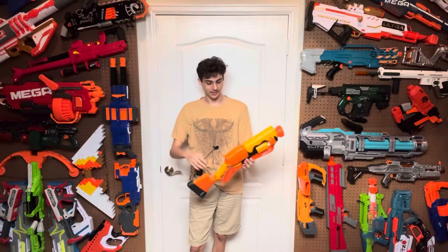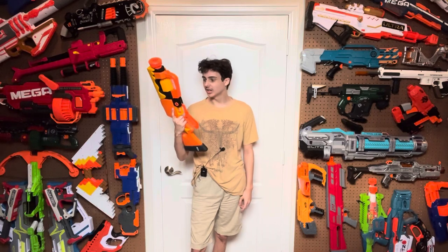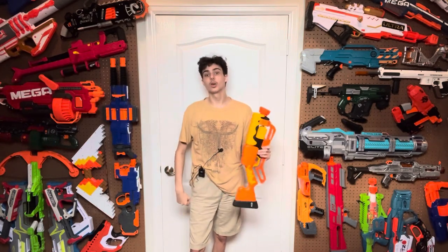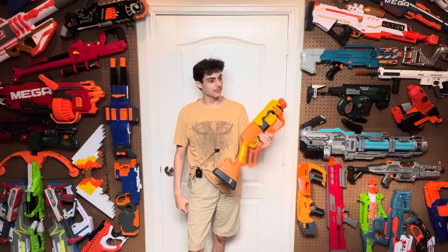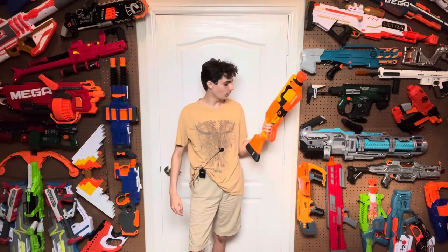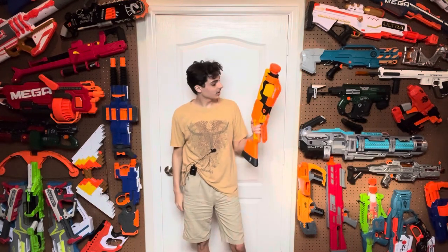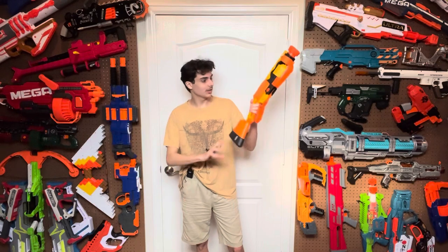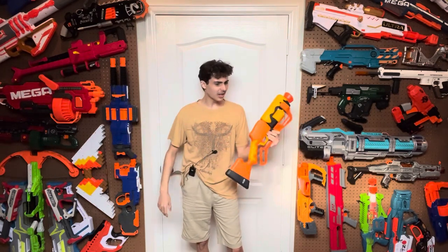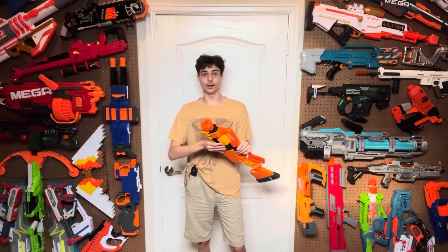Hi! Welcome to Tessara's Nerf Room. I don't know what this is. This is the Roblox Adopt Me Bees Blaster. I was not going to buy one of these. The only reason I have this is because we found it at Ollie's and they only wanted $10 for it, and for that price, what could possibly go wrong? This blaster is freaking hilarious for a couple reasons, not just because of the visual appearance, but also it's actually kind of interesting. Cue the intro.